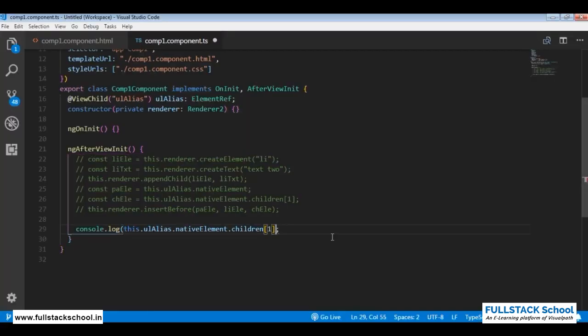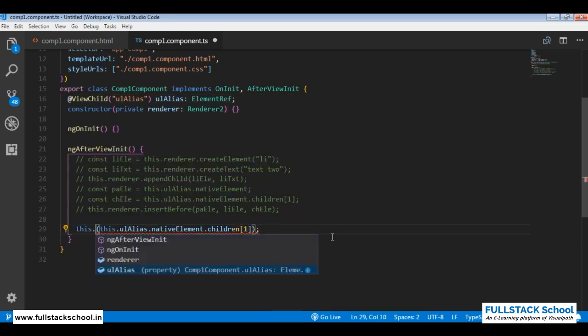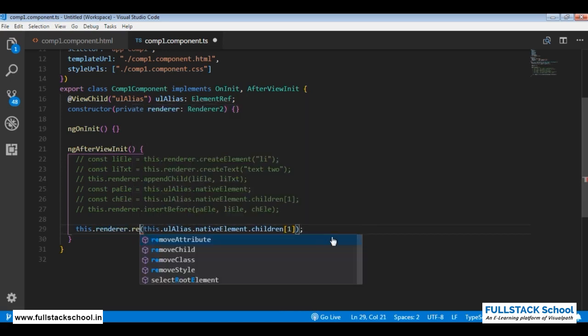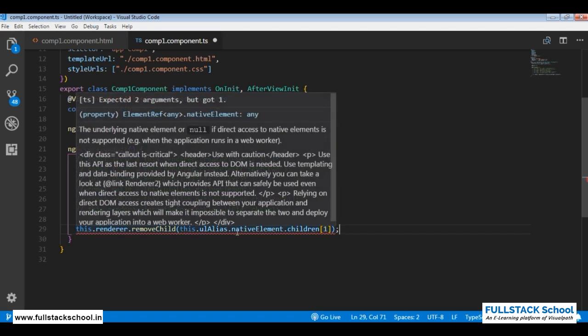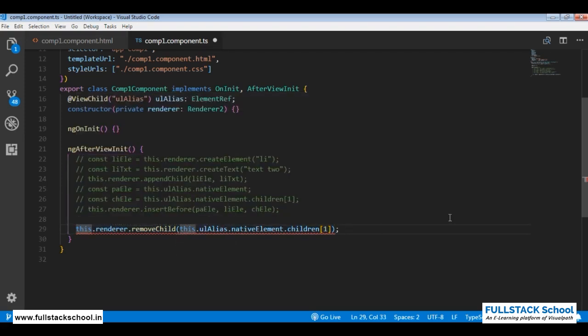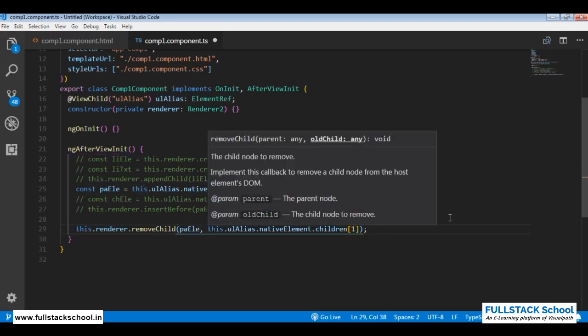Now this particular thing, if I pass it as an argument to this.renderer.removeChild, it takes 2 arguments, and I need the parent as well, so I'll uncomment this and pass parent element.